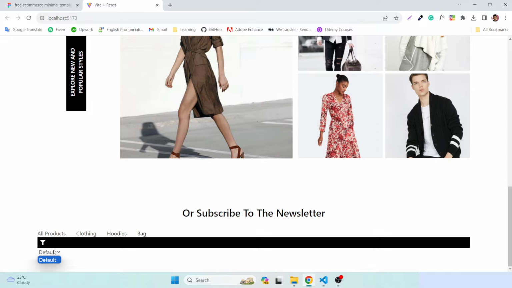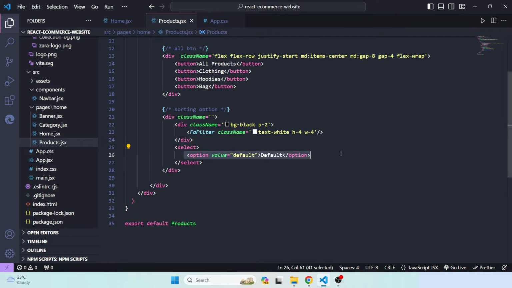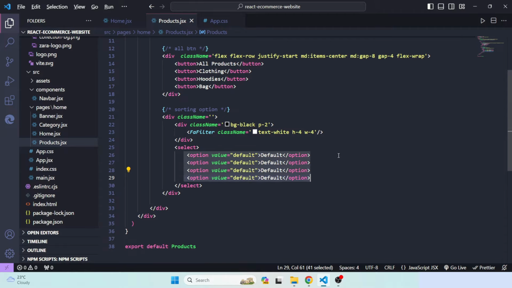So this is default. After this we'll have other options, so we can just copy it multiple times.